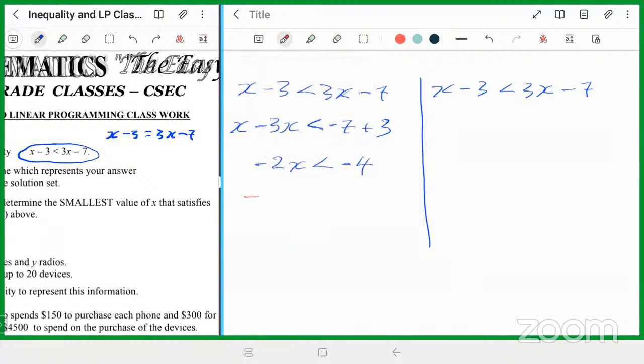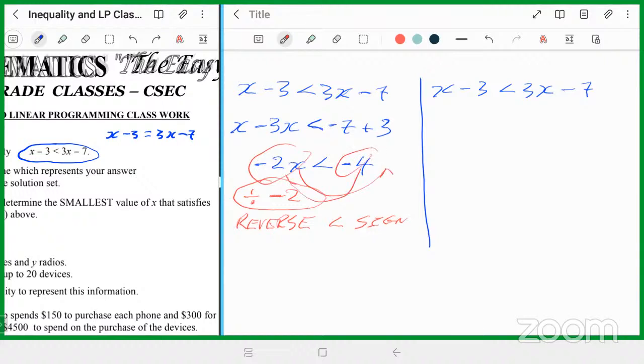I'm now going to divide both sides by a negative number 2. And because this number I'm dividing by is negative, only because it is negative, I have to reverse the less than sign. That's how inequality works. For an inequality to remain true, when you multiply or divide it by a negative number, you have to reverse the inequality sign. It's basically almost the same as taking this and bringing it over to this side and taking that and bringing it over to that side. But let's just stick with this expression now. Multiply or divide with a negative number, the inequality sign reverses.